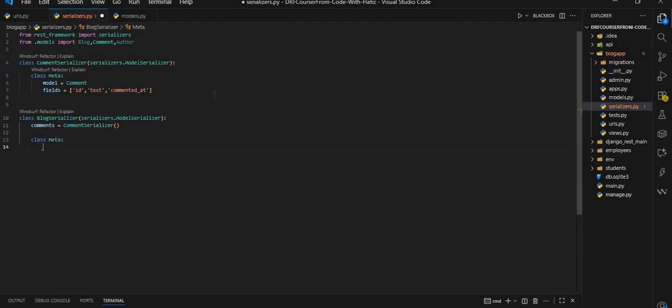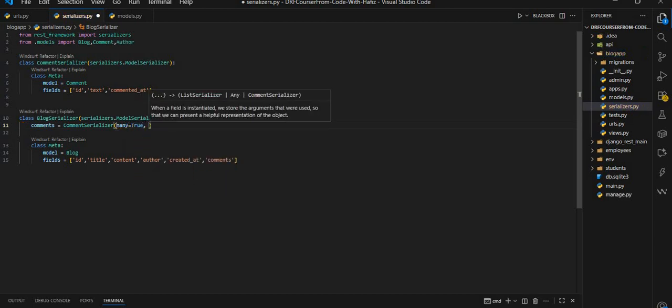Class Meta here, model equal to Blog, and fields I want in response: id, then title, and then content, and then we want to pass author, then created_at, comments, and in this we have to pass many equal to True and read_only equal to True for nested things.